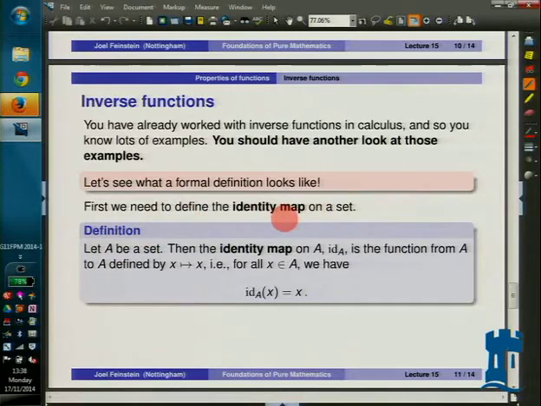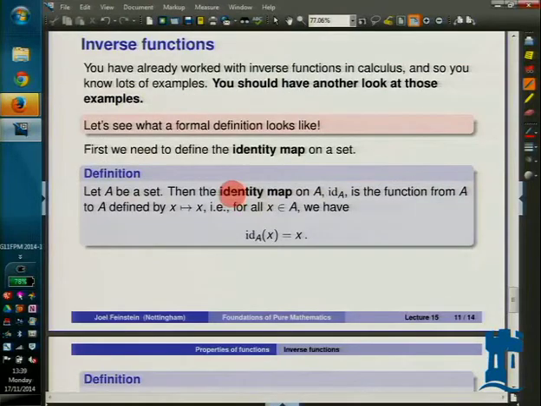So now, let A be a set. The identity map, it's just a map that doesn't move x. You start at x, you finish at x, and that will map you from A to A, and I'm denoting it by id sub A, and it has a very simple formula that id A of x is x. It's obviously a bijection, and it's its own inverse map, in fact. The inverse to id A is id A, which still goes from A to A, and it's certainly a bijection.